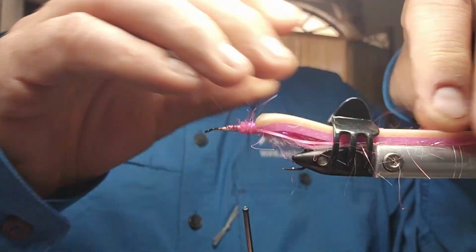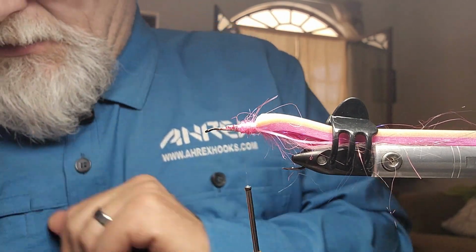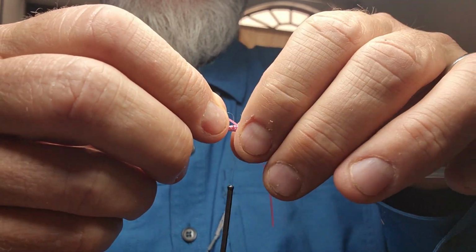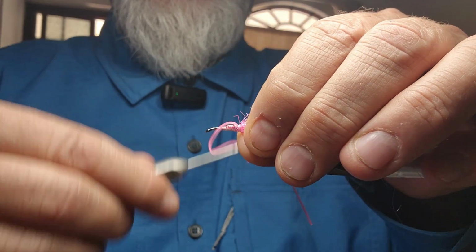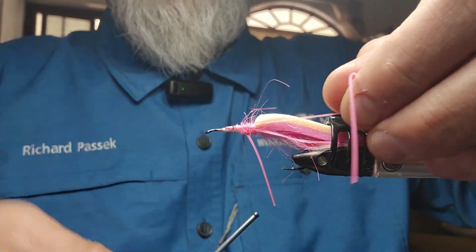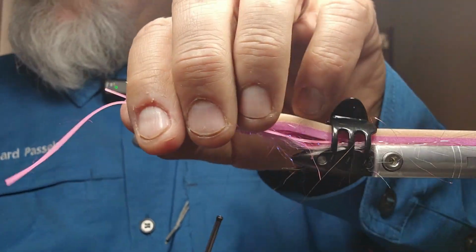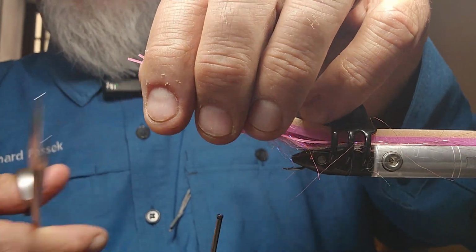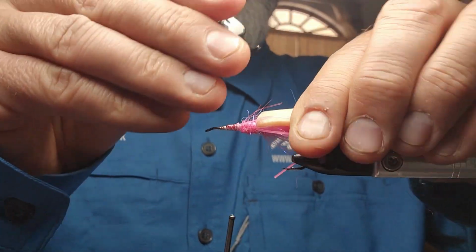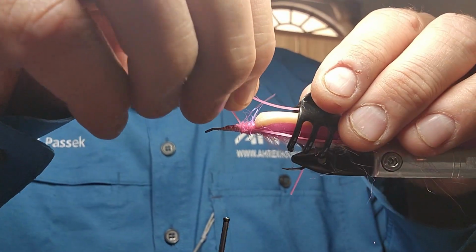This one leg just does not want to cooperate. There we go. So now another set of leggies. Put it. There we go. The legs do not have to be perfect lengthwise. If they're just slightly different, that's fine. It's not going to make a huge difference.